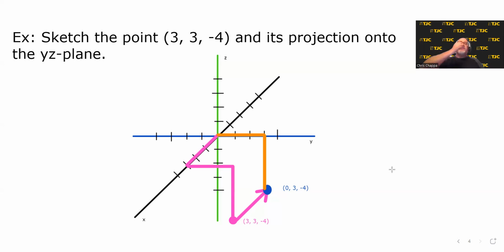You've got this point floating in space, and somewhere you've got the xy plane, the xz plane, and the yz plane. And you're taking this point and you're saying, you know what, I'm going to take that point and I'm going to smash you into the wall, or smash you into the floor, by zeroing out the correct coordinate.